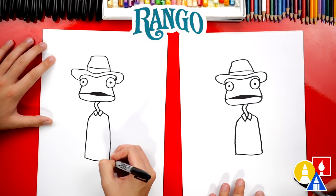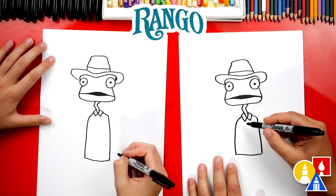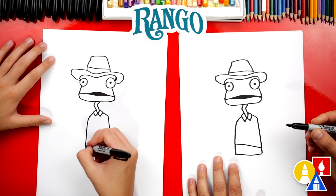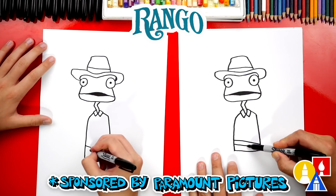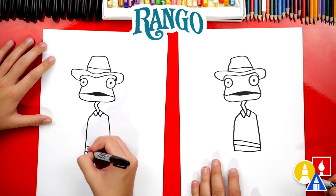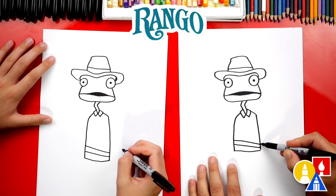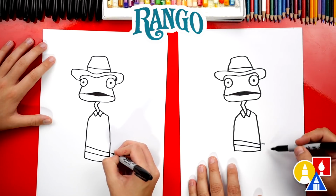All right, now we're going to draw him as the sheriff since he has his cowboy hat. We're going to draw his gun. We're going to draw the belt that comes across his waist. Then we'll draw another line right next to it or right below it. And then see this top line right here? We're going to draw a line that comes out. This is for the holster.